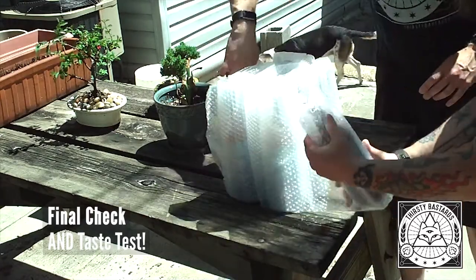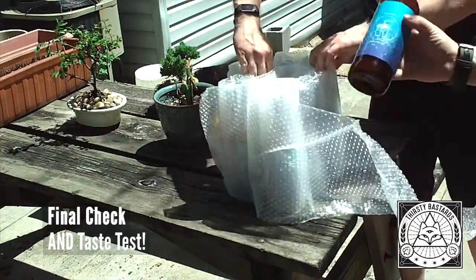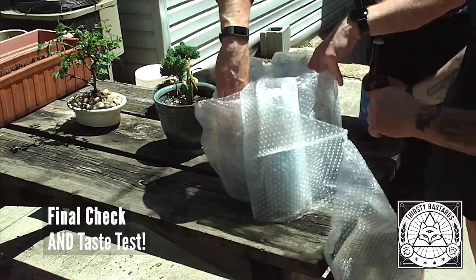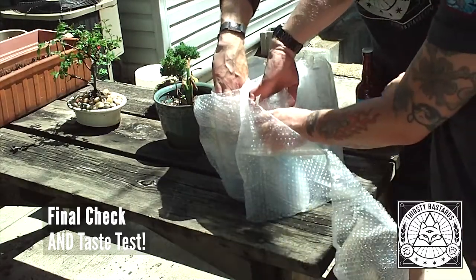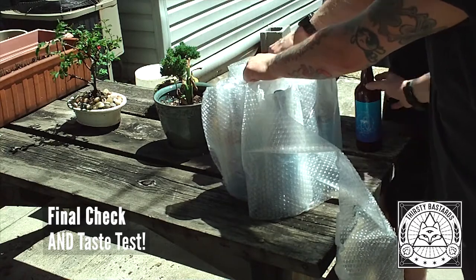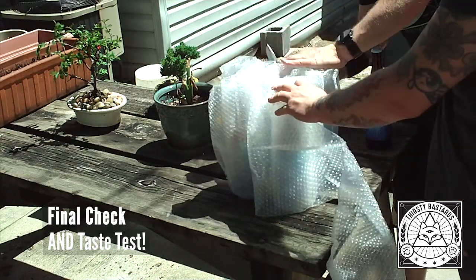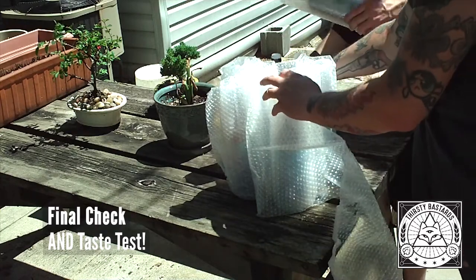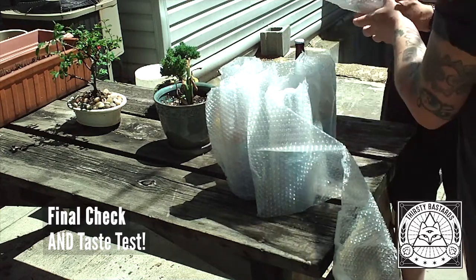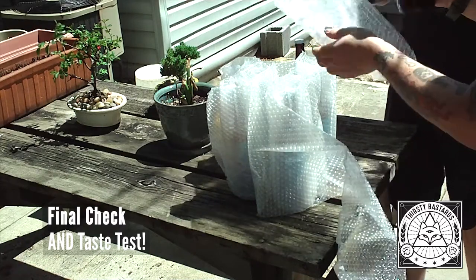Nope. Not cold. That's not cold. But that is a delicious Juice Pants 9. Was that a delicious Juice Pants 9? Juice gets juiced on his own juice — I believe that's the full title. Oh, I think I found a cold one. Good thing I had my knife handy. That and the chuds.